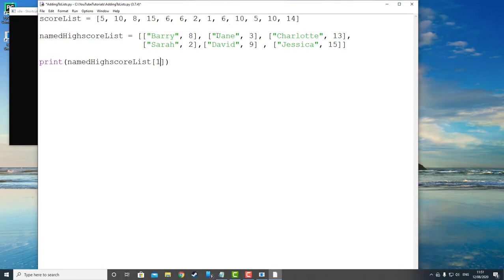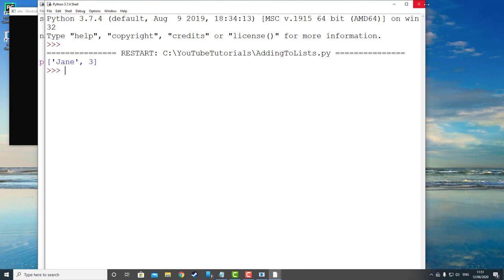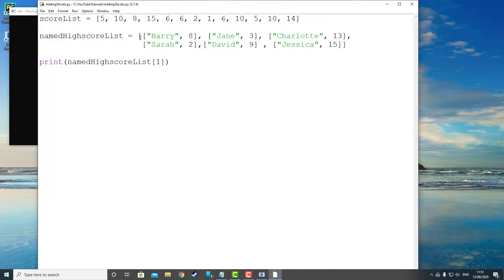And if I change this to, say, number 1, we'll get the second list over, which has Jane and the number 3. So again, we can see that this is a 2-dimensional list. There are separate lists within the list, and asking for one positional argument actually returns a full list rather than an individual string, integer, or something else like a boolean.